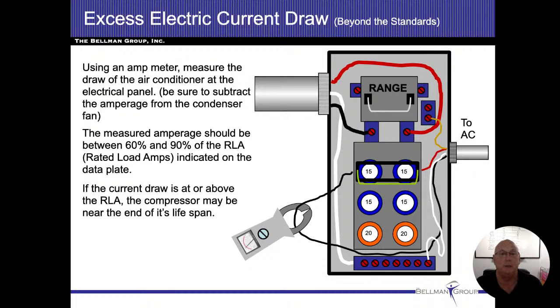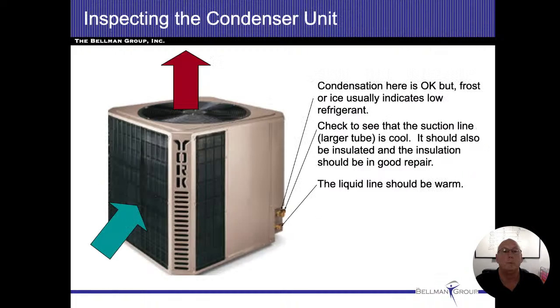And we could go ahead and just simply put that amp meter right around the wire, and that's going to be able to read the current flow going through that wire. And let me just be clear. Very few people ever go to that extent. There are always simple steps that you could do with air conditioners, and there are even more.